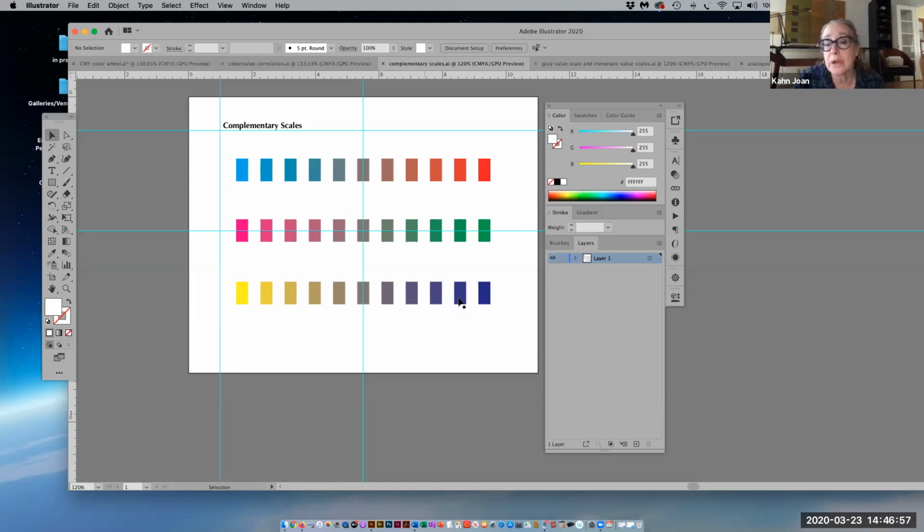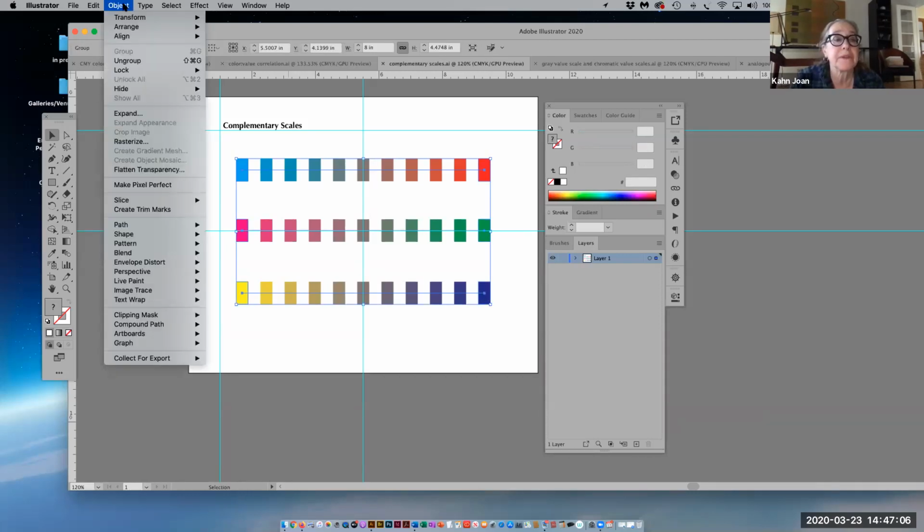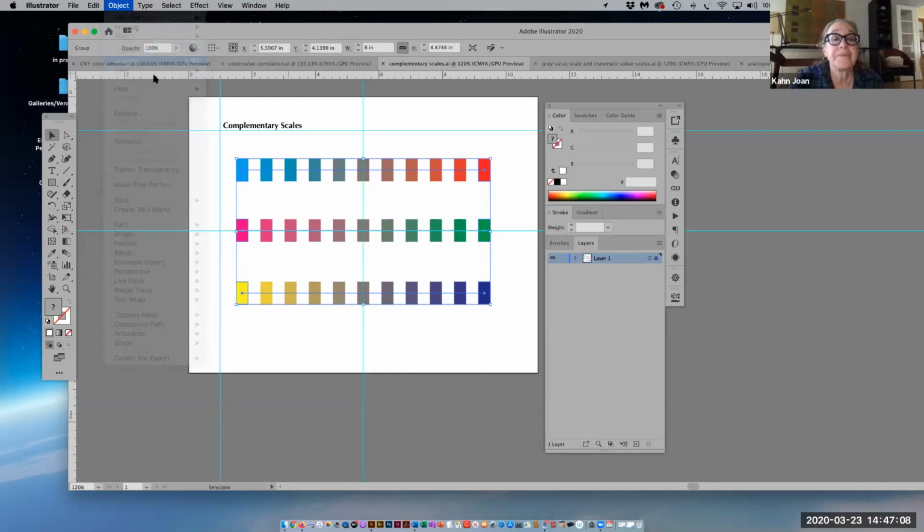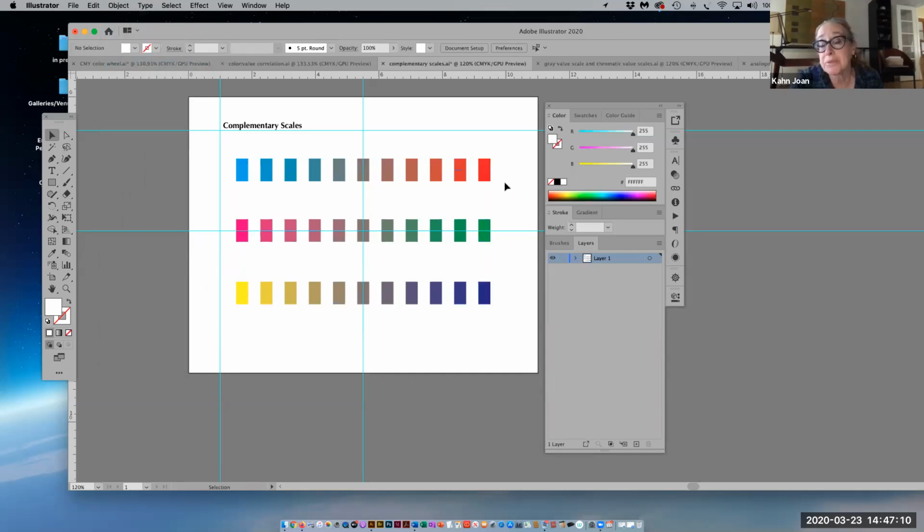And it's pretty cool. In the end, I'm gonna ungroup the three of them. Illustrator is a really good program to do this in because you can see the color theory really easily. So this would be a blend. I blended these, and I'm going to show you how to do it with the blend tool.